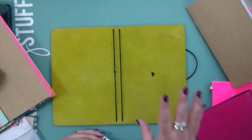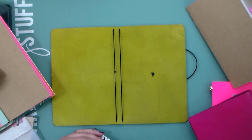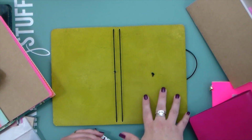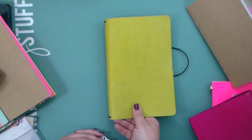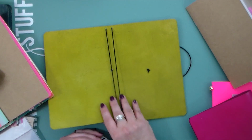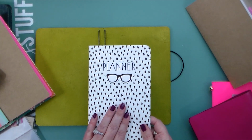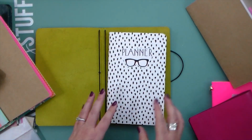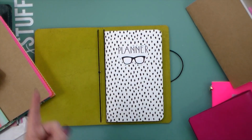So I know there's a lot of comments about sizes, and that's why I'm showing you the gamut, but there is a particular book out there that a lot of people are questioning. Does it fit inside the Midori? And this is the extra wide version. This is a Foxy Dori, and I think it's Moss Mystique. This is a May Designs agenda, and I know this is a really popular notebook. I had to have one as soon as I saw that they were 40% off, and I think they still are.